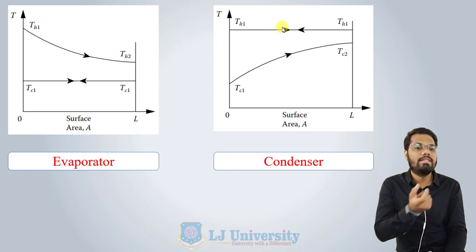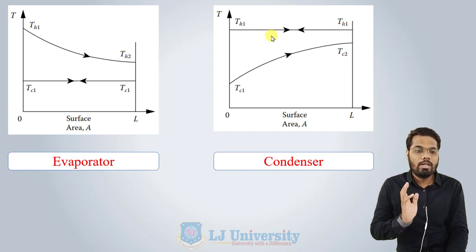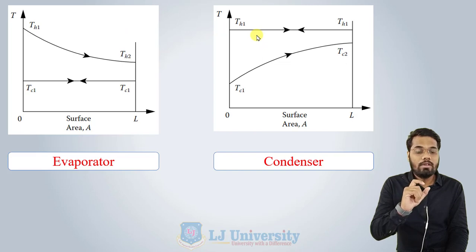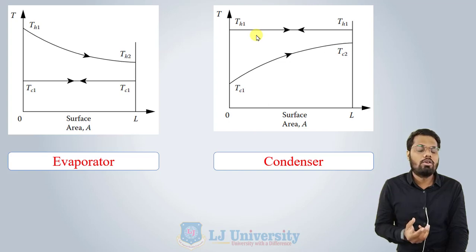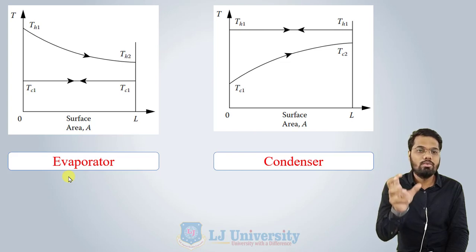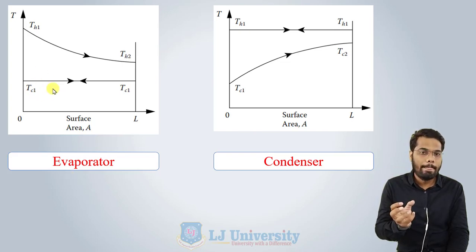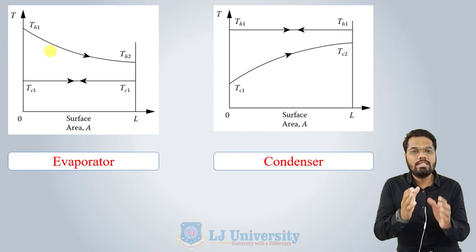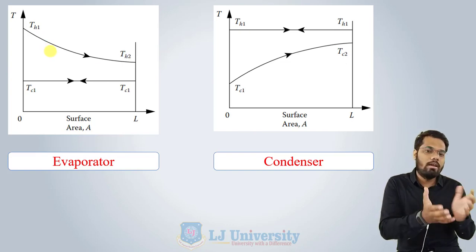So the temperature will remain the same, TH1 at the entry point and TH1 at the exit point. But whatever heat is lost by the hot refrigerant is the latent heat. So the phase change takes place. That refrigerant after exiting from the condenser goes into the expansion valve, where the pressure drops and again the temperature drops, and that liquid refrigerant enters the evaporator. So now the liquid refrigerant, whose temperature is low, is our cold fluid. That liquid refrigerant in the evaporator space takes heat from the surroundings and uses that heat to convert itself from liquid refrigerant to vapor refrigerant again.